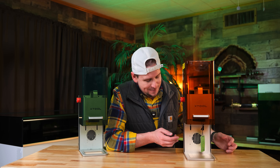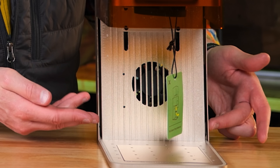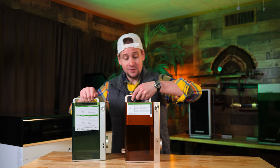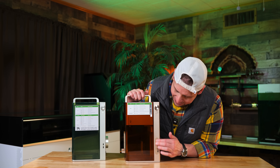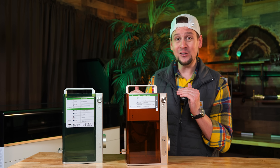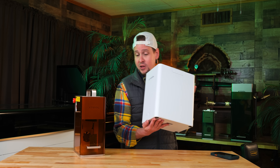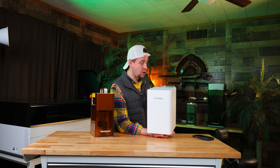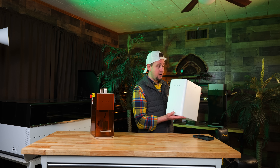Another cool thing is the rulers that X-Tool added to the chassis on both sides — if the head is raised up, you can see how many inches you are at. I'm a sucker for badging aesthetically. On the new F2 we have a little part with our ports that says F2 in a different color with a gloss material. The F1 doesn't have anything. This does have a smoke purifier you can get with it — about the same size and really light. If you're on the road at a craft fair or arts market, you most definitely need one of these to keep smoke from getting around people.